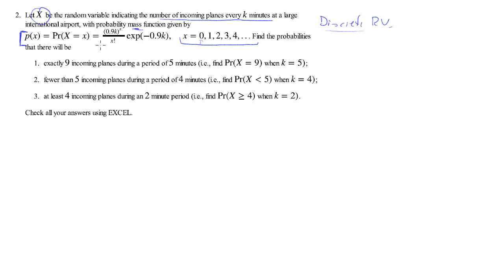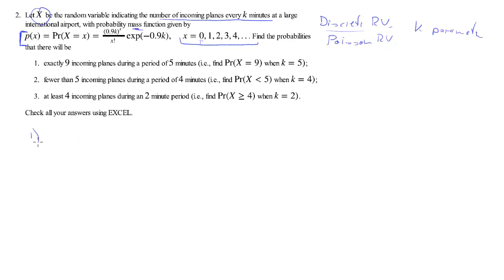So it turns out this is a Poisson random variable, and you can look up the Poisson section to see the similarity. The value k is in a way a parameter here. That is a parameter for the distribution, and depending on different values of k, this formula will change.